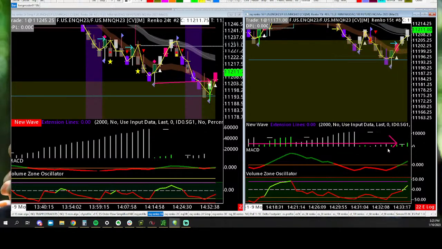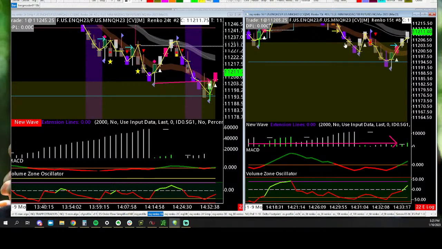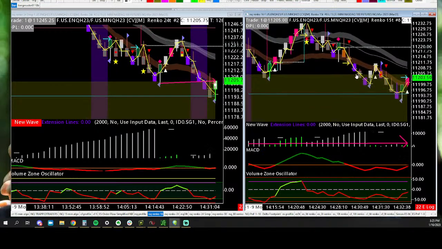So you could wait if you want to be sure, and that would be right there. Otherwise, you could just kind of expect it to happen. But you can see right here, you have a lot of information. You can see how close we are to breaking that, right? And at 11,203.50 before this even closes.